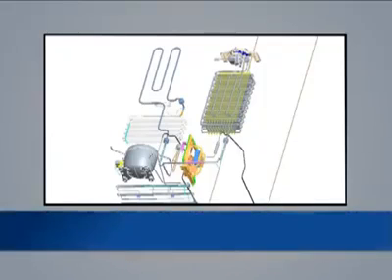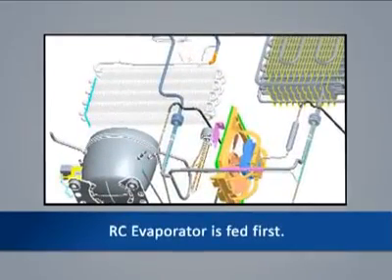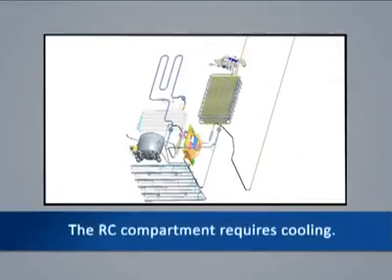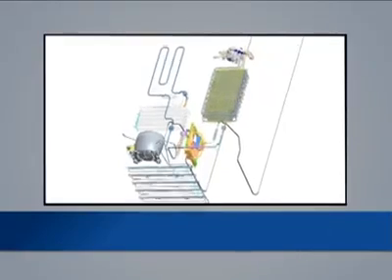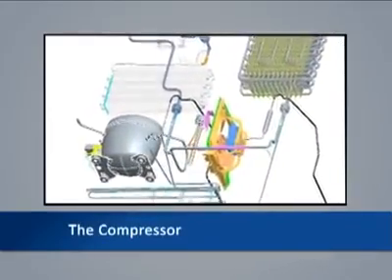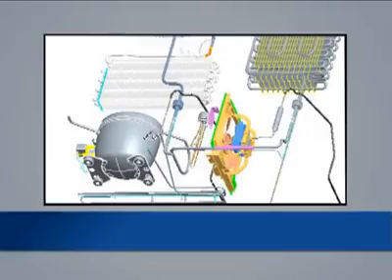On initial startup of a dual evaporator system, the RC evaporator is fed first. After that, the control supplies refrigerant to the evaporator most in need of cooling. Assume a refrigerator has been operating normally, and the board has determined the RC compartment requires cooling. Let's start off at the heart of the refrigeration system, the compressor, and follow the refrigerant flow through the system. The compressor and condenser fans are energized as a result of the control board.